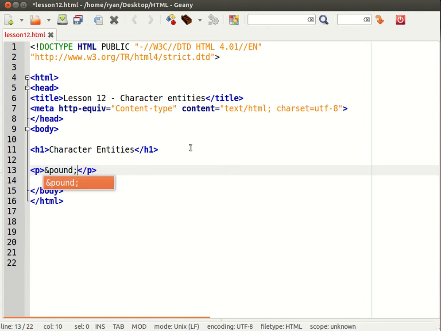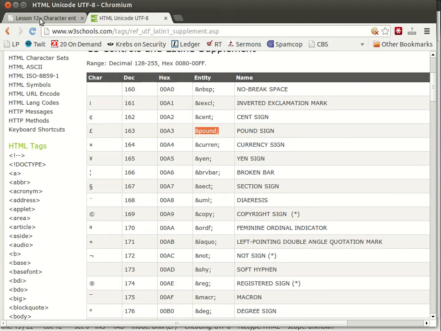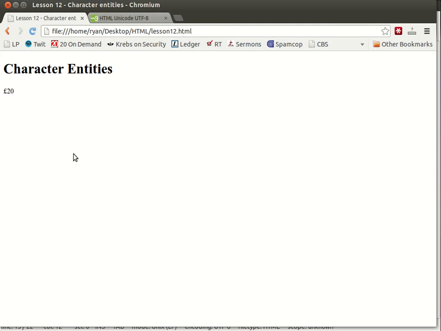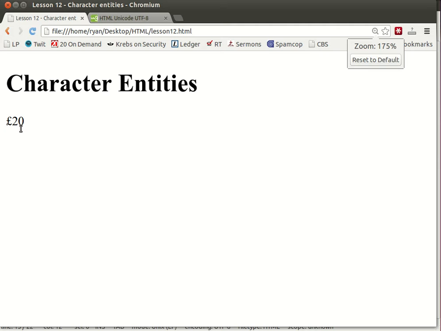So if I want 20 pounds, ampersand pound, semicolon, 20. And there you can see the pound sign. It's a little bit small, but if we had to increase our font size, you could see quite clearly.